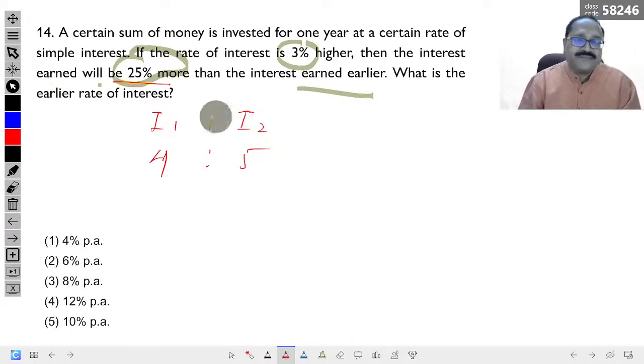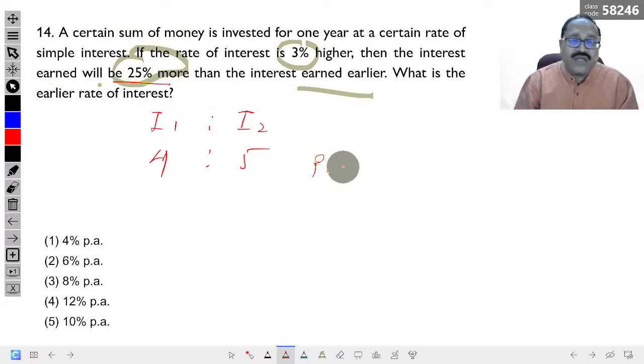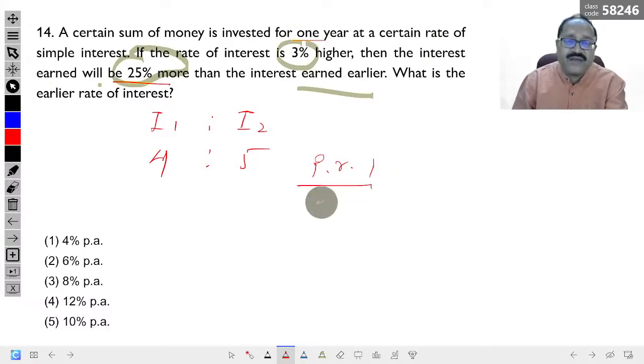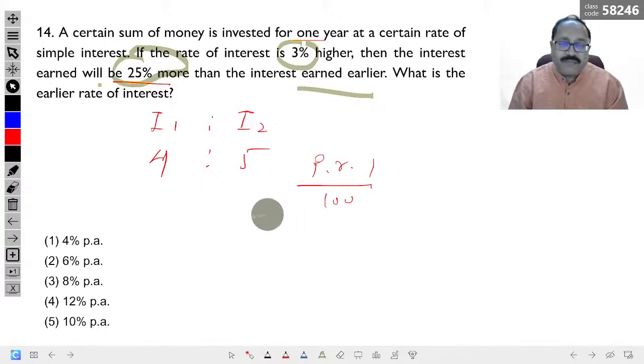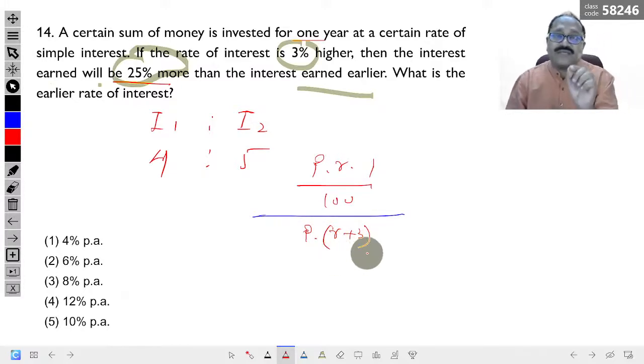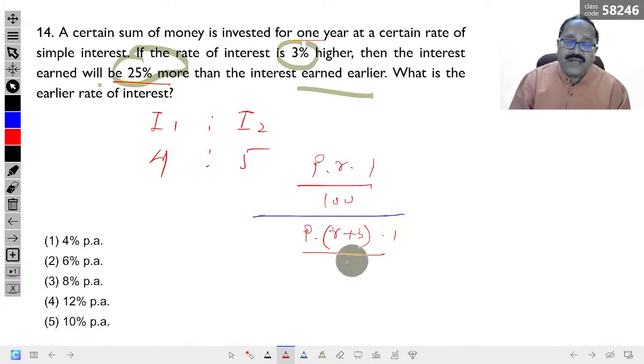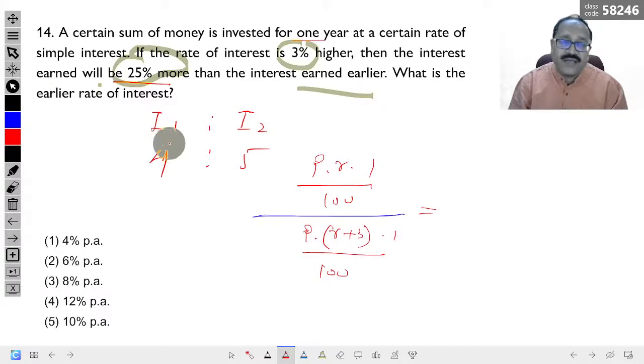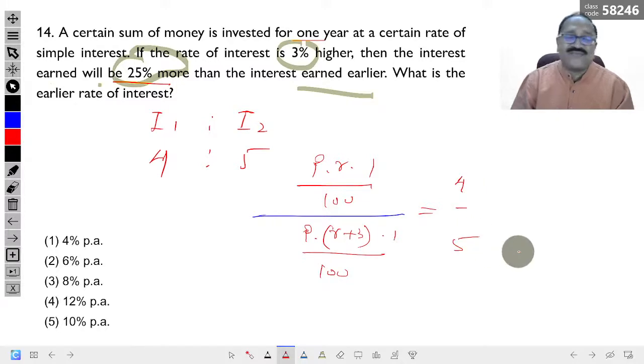आप कैसे आंसर कर रहे हैं? अब देखिए, what is the rate of interest? हमें रेट ऑफ इंटरेस्ट मालूम नहीं है, बट हमें ये मालूम है कि P, हाँ, that is P into R into T. T कितना समय दिया हुआ है यहाँ पे? 1 year. हाँ, 1 by 100. By what, यहाँ पे क्या हो रहा है? The same P and R plus 3 कर रहे हो यहाँ पे, into 1 by 100. ये जो इंटरेस्ट की रेशियो आ रही है, ये यहाँ दे रखा है, that is 4/5. So first interest is 4 part, then second interest is 5 part.